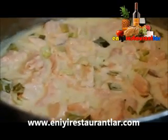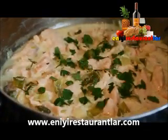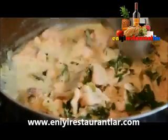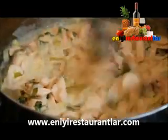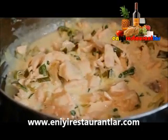To finish the sauce, I'm going to dump in a nice handful of fresh herbs. Cilantro in my case was fantastic. Italian parsley would be lovely. Tarragon, oh man, that would be so good. Thyme, yes. Chervil, absolutely. Can I stop naming herbs now? Yes, I can. So we're going to stir that in. Of course, you're going to taste and adjust your seasoning. You know that. I tell you every video.